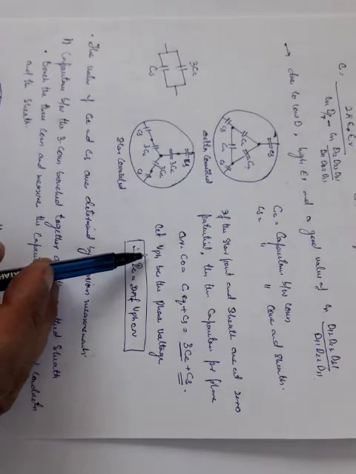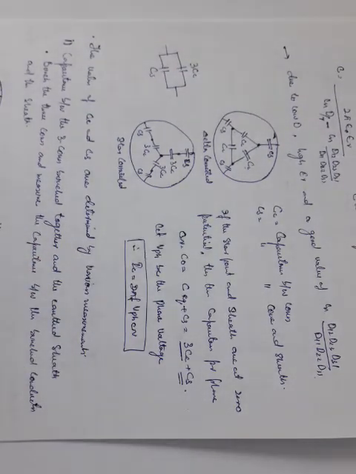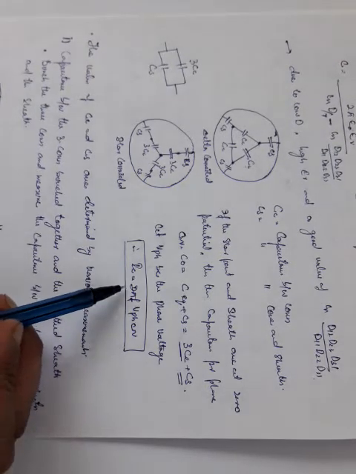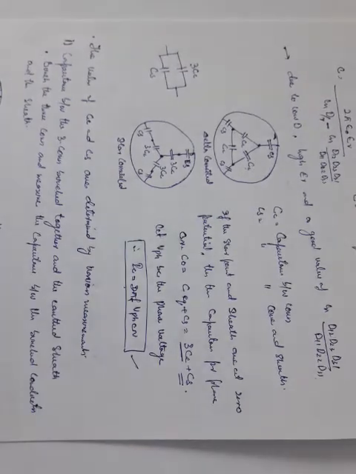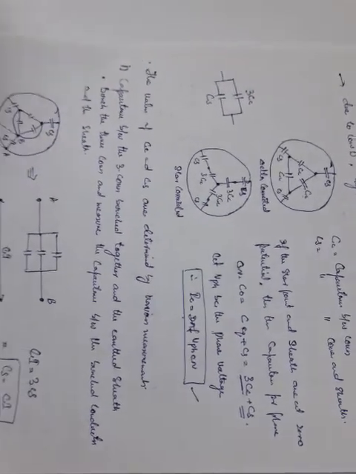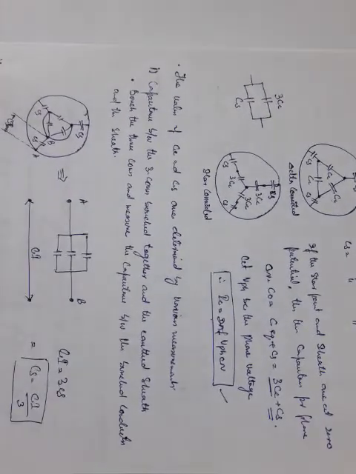So if V phase is given as the phase voltage, the charging current can be easily calculated. That is equal to 2 pi f, that is omega C, into V phase. We can calculate the charging current. But we cannot directly calculate Cc or Cs. We need to perform certain measurements or tests. In that case, we can calculate this Cc and Cs, and finally this Cm.